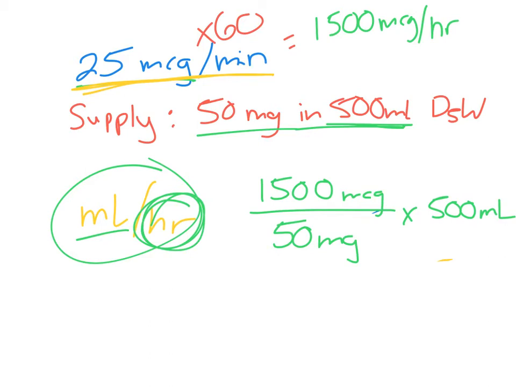Remember, from what we've talked about so many times with our dosage formula, I cannot continue this problem. I cannot go ahead and take 1,500 divided by 50 because, remember, D and H in our dosage calculation need to be the same unit. As long as you get them to the same unit, it doesn't matter which one you convert. You could convert that top number, the 1,500, into milligrams, and then they'd both be in milligrams, and you're good. Or you could do the opposite. You can convert the 50 milligrams into micrograms, and then they'd both be in micrograms.